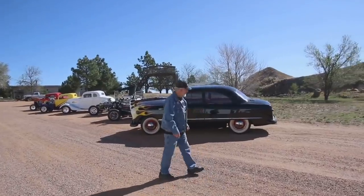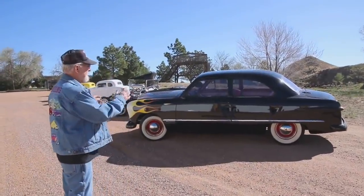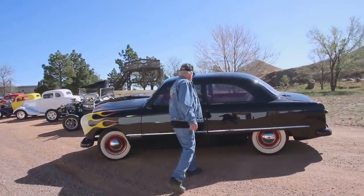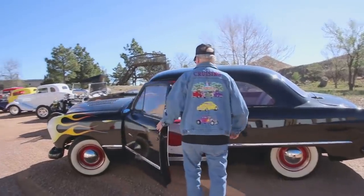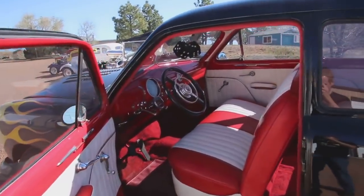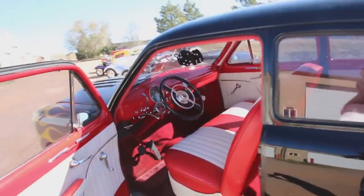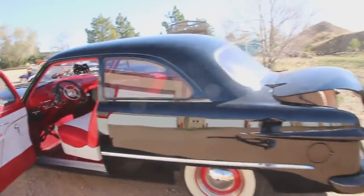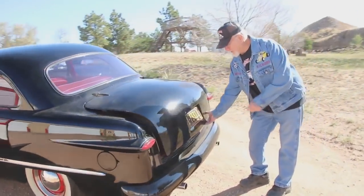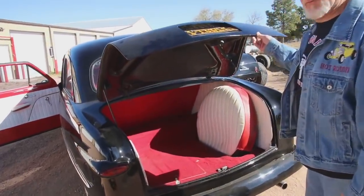I don't think I ever showed you, but this is my '29 Ford. This was built like in the '60s — a real hot rod. It's got a flathead Mercury motor in it, all roller pleated interior. Look at that, isn't that beautiful? White wall tires. See, in Colorado, if you can find both license plates, front and rear, you're allowed to register it with the original license plate. It's got a roll and pleated trunk too.